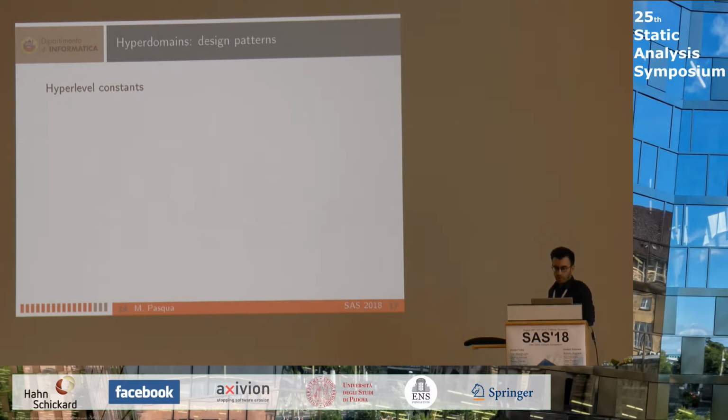So I can give you some examples of how to build hyper domains. For instance, if we want to compute constant propagation at the hyper level, it does not make so much sense to lift the construction for constant propagation to the set of sets, because it does not add so much information. So in order to compute hyper level constants, we take the flat domain for constants, we have all the constants here, and we map all the constants in a given abstract element, which means that here we don't care which is the constant that each inner set has.